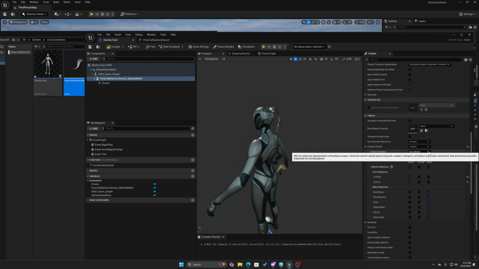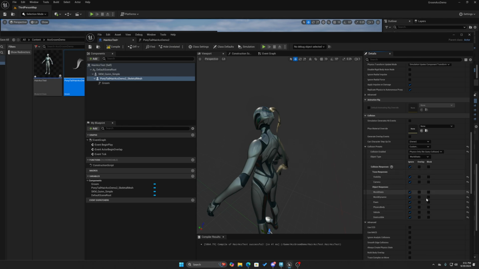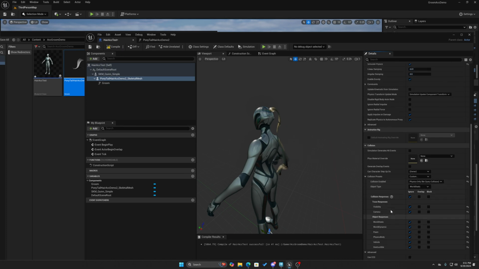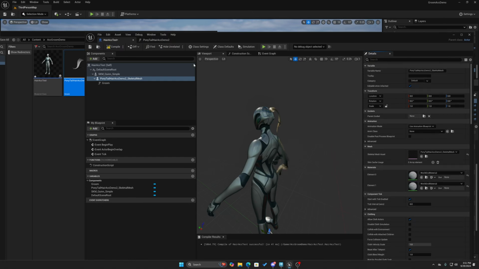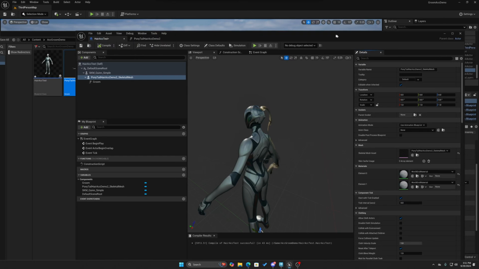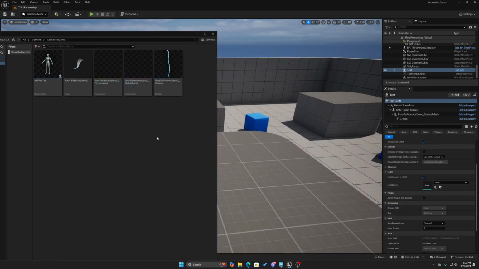So I just set this to custom, and then I set this to physics only. And then I think I just set everything to ignore. Collision responses ignore. You can play with this more depending on your needs, but just as a starting point, this gets everything working. So physics only, ignore. Okay. And I am by no means an expert on how physics assets work and physics simulation works in general in UE5. So if you know a better way to do this or anything I'm doing wrong, feel free to point it out in the comments. But this should get us started.